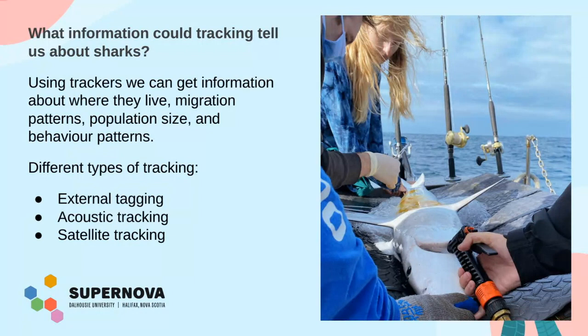So remember when we were debating how sharks played the harmonica, I said that when water is passing over the gills of the shark or of any fish, that's how it's able to breathe, because it filters the oxygen out of the water. And so, of course, it's important that we keep water flowing over those gills while it's on board, because we want to keep the shark breathing and keep it alive while we've got it out of the water. So that's why they've got that hose there, and that's why they're covering it with water while they do the incision. And they only had the sharks up on board briefly. This isn't a long process. Their goal is to do it quickly but correctly, and then get the shark back in the ocean as soon as possible.